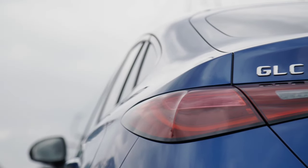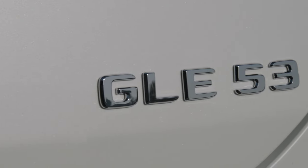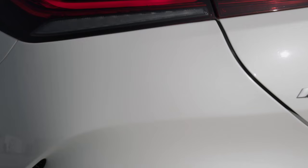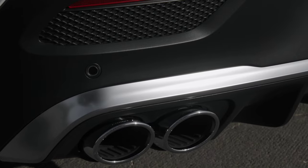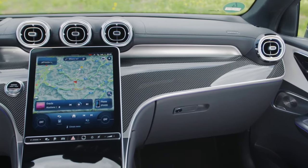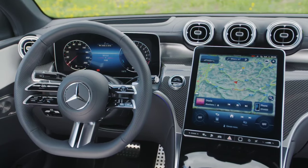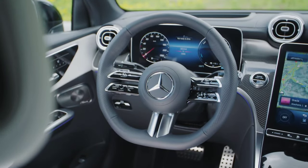Elsewhere the GLE is hugely accommodating, with an enormous amount of headroom and leg space front and back, aside from those two rearmost seats, which are naturally very tight. Because the latest GLC has grown compared to the outgoing model, the practicality gap has closed between it and the GLE. The boot capacity is only 10 liters smaller and there's very nearly as much cabin space. Rear passengers will find the GLC a little cozier than the GLE, but it's still very adult-friendly. Cabin space in both is broadly the same, with deep door pockets and a quite large enclosed storage cubby between the front seats. Basically, the GLE is a bit bigger and has 7-seat flexibility, but there's surprisingly little difference between it and the GLC in space terms.